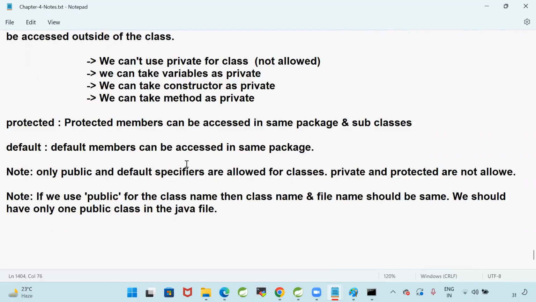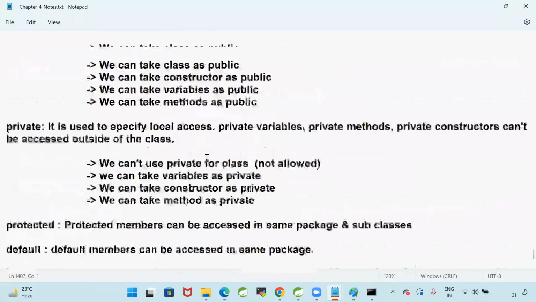They said that protected cannot be used for classes because the JVM is not in our package, and not available in our subclass. Default members can be accessed in the same package, but for the class, they did not allow that. We don't know the reason for that. So that is language syntax. Good. Please read these points, guys.